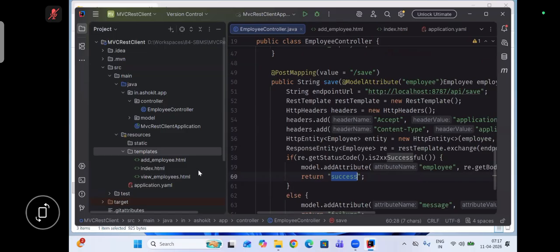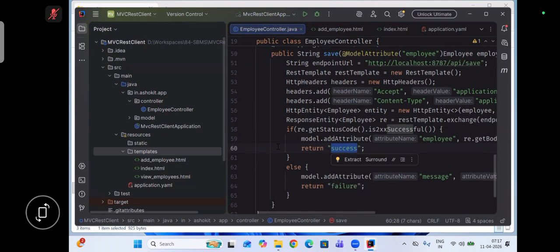That is the HTML file that can prepare the view. For failure, it is failure. In the success page, what I have to do is just show the employee who was added, and print a message that the employee is added to the database successfully and show the employee details.